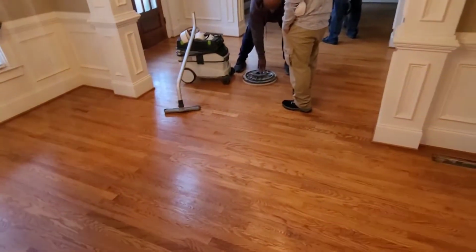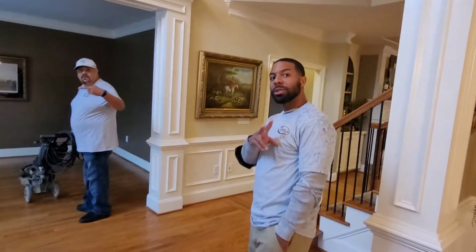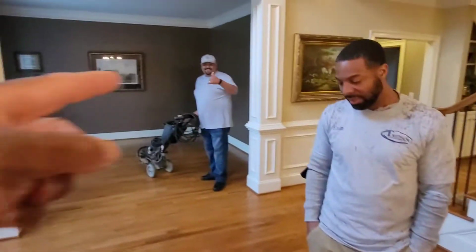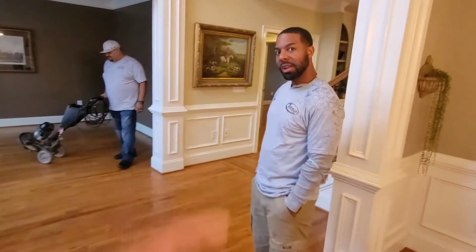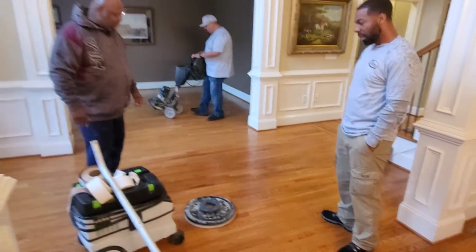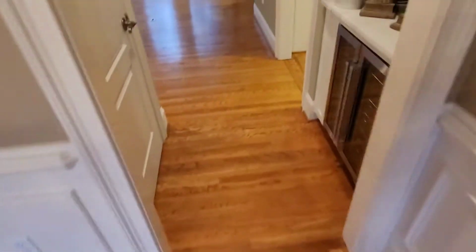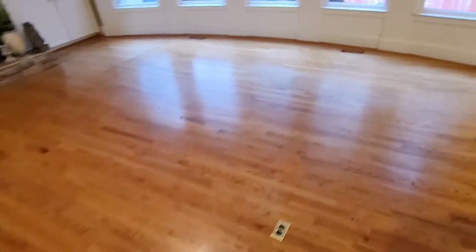We also got two ride-alongs with us today. We got Aaron from Ohio, and we got Vic from California. Vic flew in, and Aaron drove, and these guys are going to be hanging out with us today and showing them the ropes. They actually joined my private Hardwood group, where I also teach others how to do this service as well.